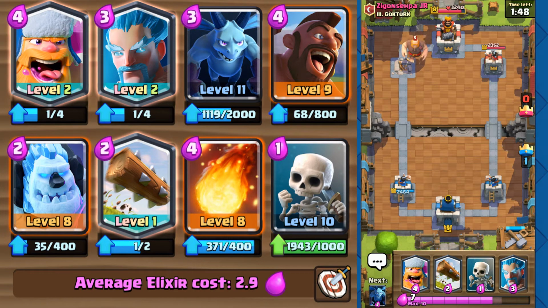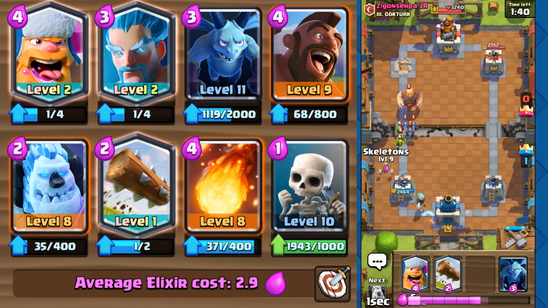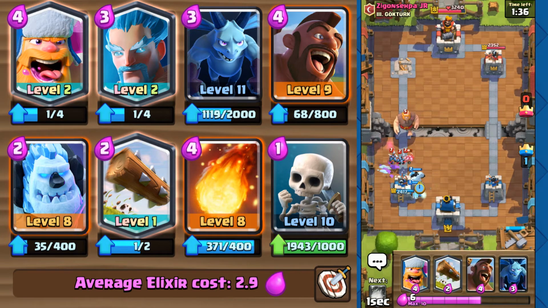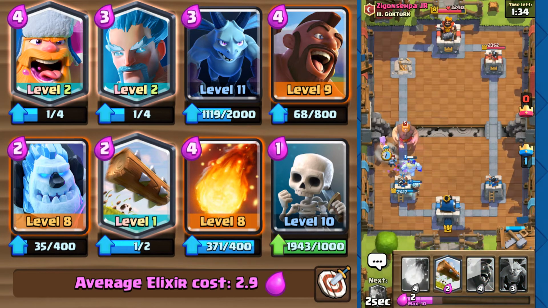He has a level 5 giant. Yeah, I just feel really bad for him because it's not gonna win the game, man. He has level 7 minions though, so that's good. We're gonna use skeletons just to lure all the troops to let my ice golem splash. He's zapped, so I dropped out the ice golem. Lumberjack should kill that guy before he gets to the tower.